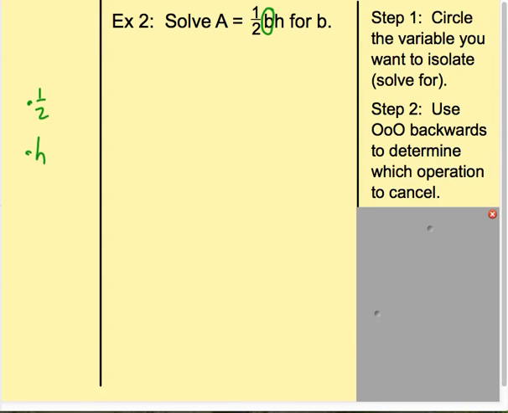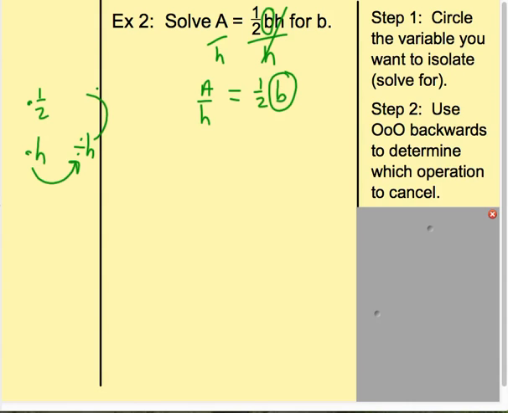So I'm going to cancel backwards by dividing by h. Okay? So dividing both sides of the equal sign by h. Now, I'm going to take a look at the right-hand side first. Why did I divide by h? To cancel my h. So I'm left with 1/2 b. b is still a variable I'm trying to isolate. A and h sure aren't like terms, so I'm just going to leave it as a divided by h.